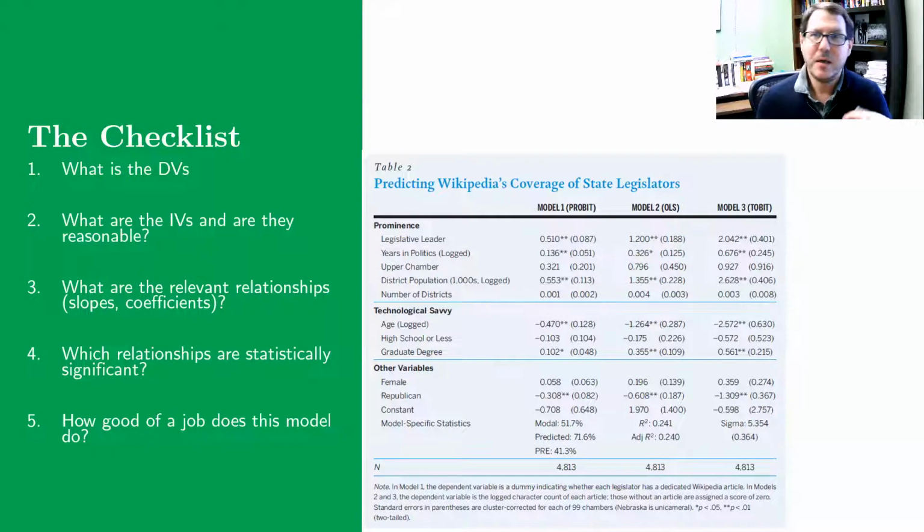So I can look at all those relationships and I can ask myself the question, does that seem reasonable? Is it pushing things in sort of the right direction? And sometimes it will seem very reasonable and I'll be able to tell a story. And at other times I might look at that and say, it doesn't seem like that quite plays out. But I should also keep in mind whether or not this relationship is statistically significant.